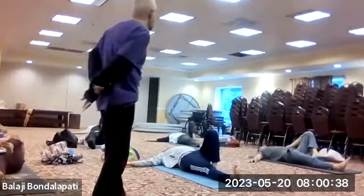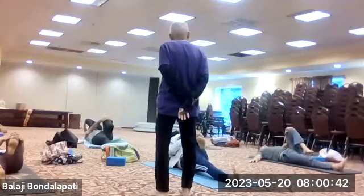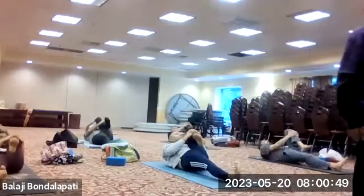Don't expect to touch the knee with your chin, it is not possible. Don't do it. You're not ready. Take a few times and you rotate. Rotate the knee and hip a few times.